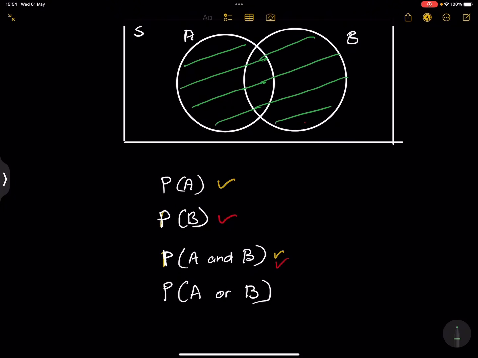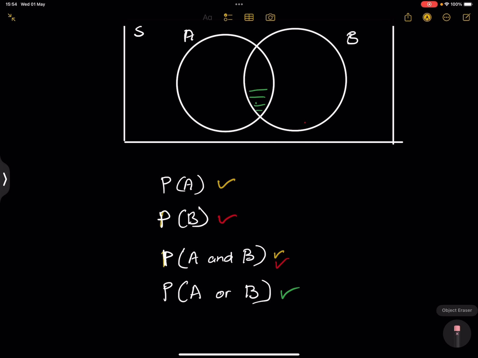It is the entire green space over there. So that is the probability of A or B, right? Whereas A and B was just strictly in the intersection. So when we looked at A and B, remember, ladies and gents, where was it? This was the probability of A and B, right? So this is where we had an intersection between the yellow and the red previously.